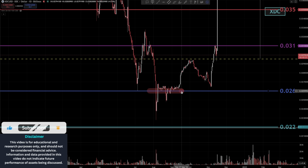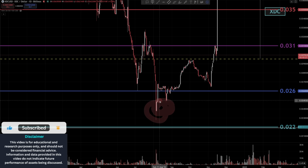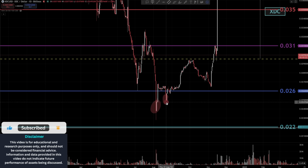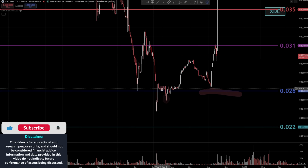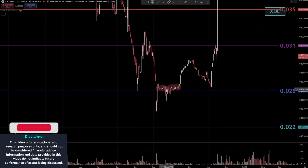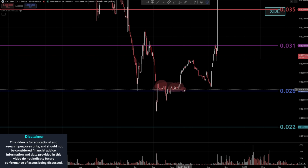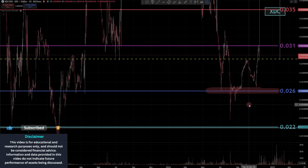When I say the lowest range, it doesn't mean it's the lowest price point that the 2024 accumulation got to. There were about 6 to 7 days that the price went lower than the 0.026. When I say the range, it's because most of the trading activities, the seeking of the bottom, the exploration of the bottom of that cycle happened over here. You see the candlesticks over here. That's why I said that's the level.